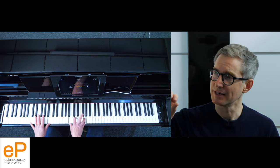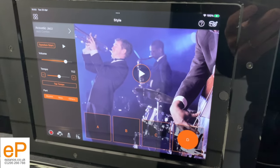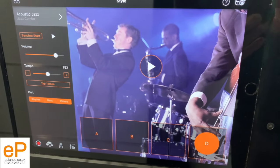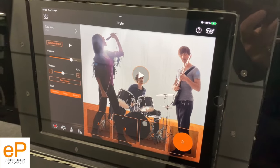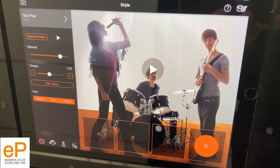Rather than simply sitting alone, playing piano in your house, why not use AI to have a band join in with you? The Smart Pianist app, combined with the CSP-295, will do that, and in just about any style of music that you can think of.